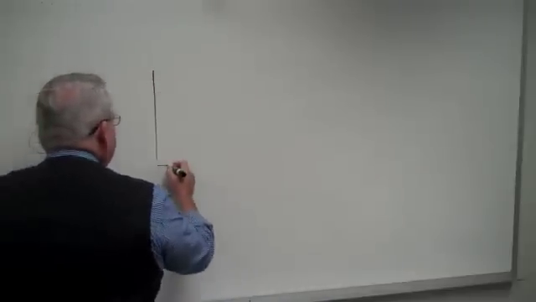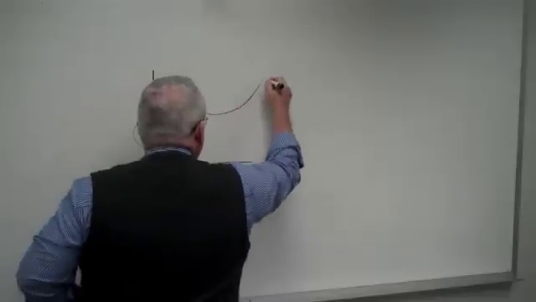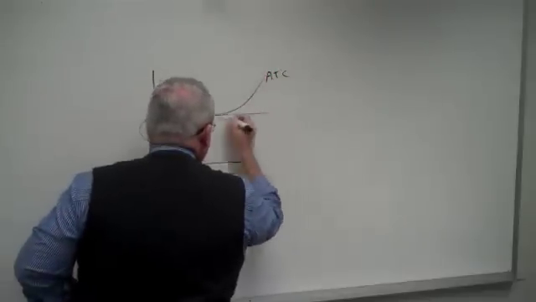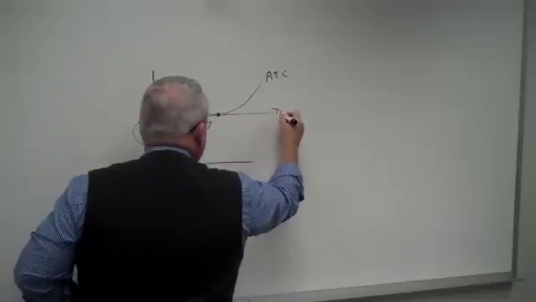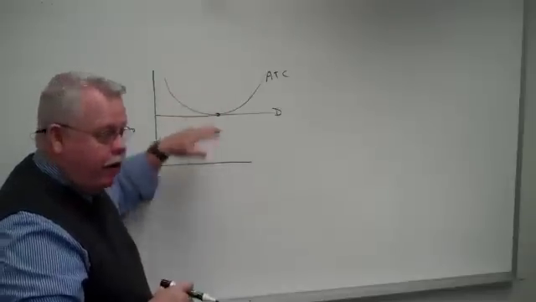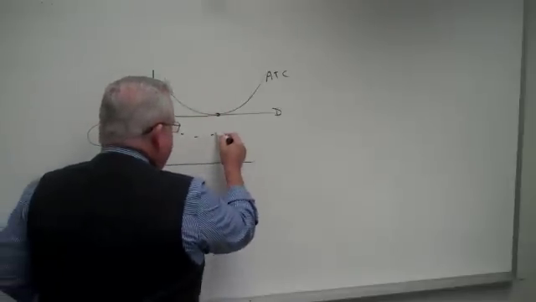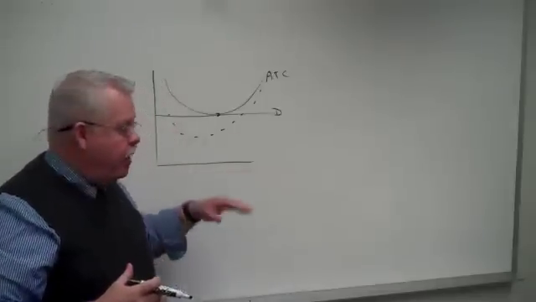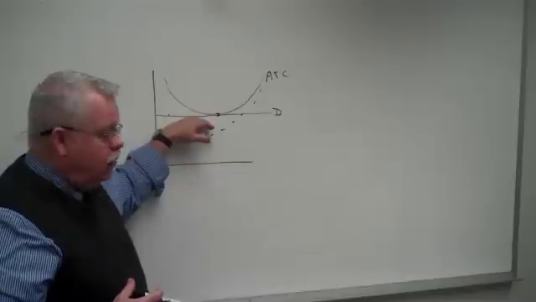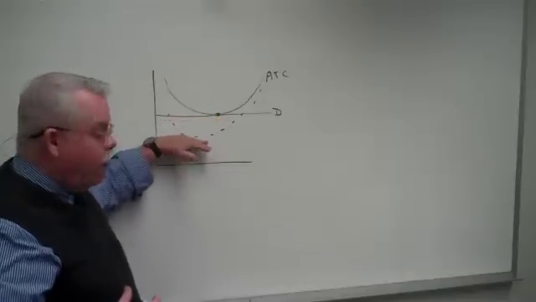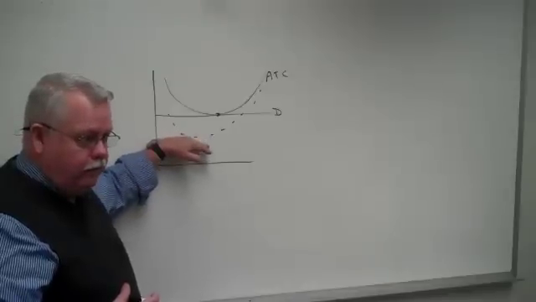It moves to a break-even. So in perfect competition your break-even occurs when your demand curve becomes tangent to the average cost curve. But in the short run this was moving up and down and we thought about the average variable cost curve in that short run too. And what do you remember about that? In the short run the demand curve can lose money as long as it doesn't drop below the AVC.